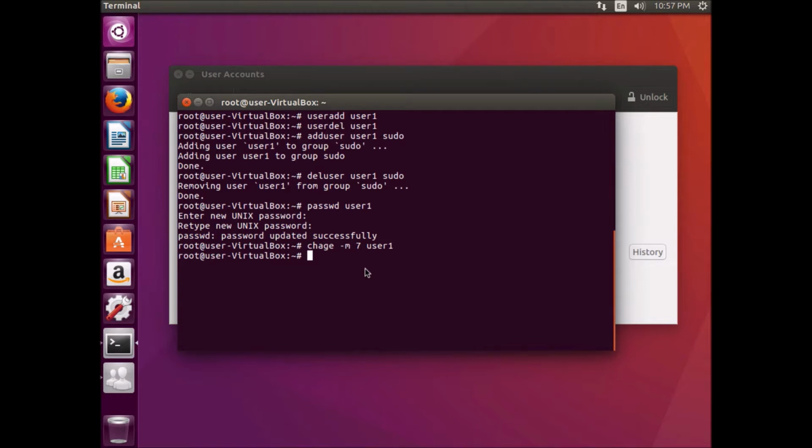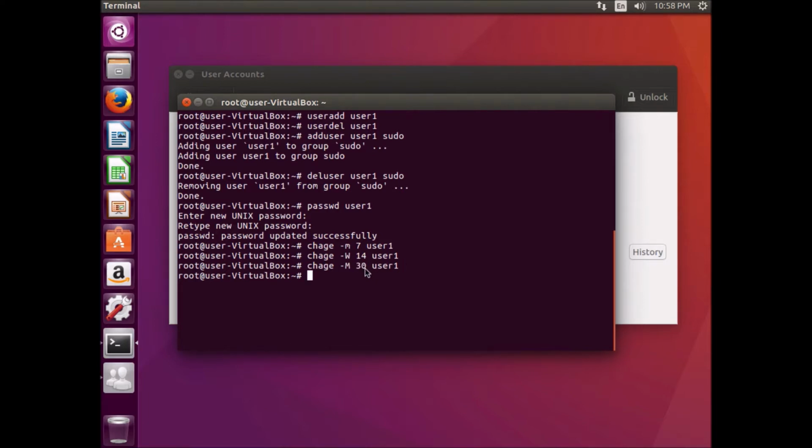Now I'm going to change the warning date, as in how many days after a user changes his password before the computer says, okay, you should change your password soon. That is usually 14 days. And then this is -w. And then finally the maximum number of days before a user needs to reset their password. And this is done through -M, and then it should be 30.